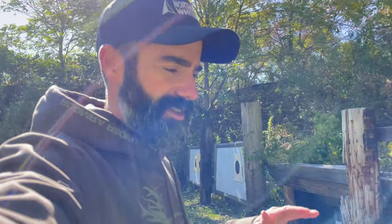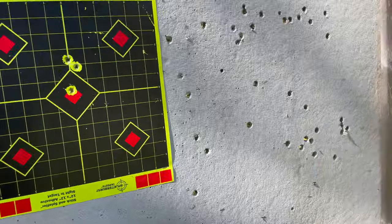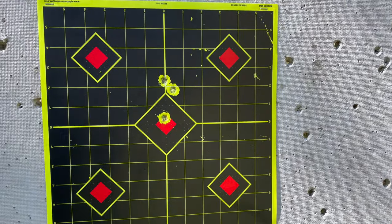All right, so I took my three shots. I've made no adjustments to the scope, and I'm beyond surprised. I'll tell you why. To get something that's so perfectly machined, that the scope mount, the gun, the scope itself all come together in perfection, is just uncommon. Not something I would typically consider to be the case. But there you go. That's 50 yards.